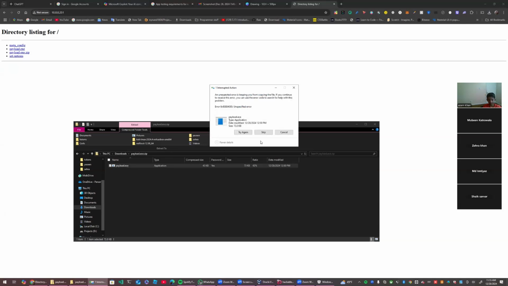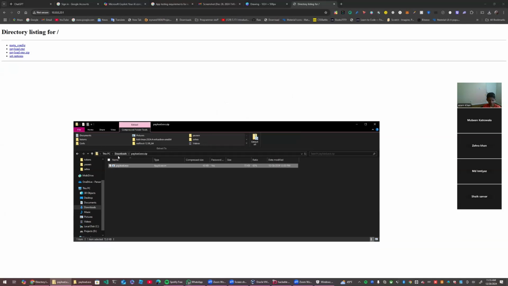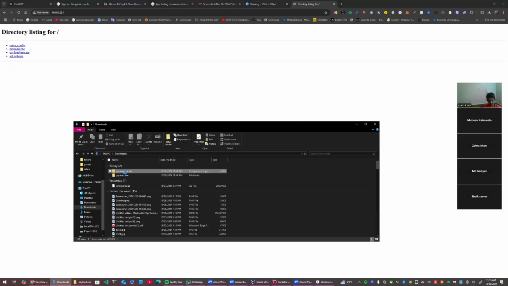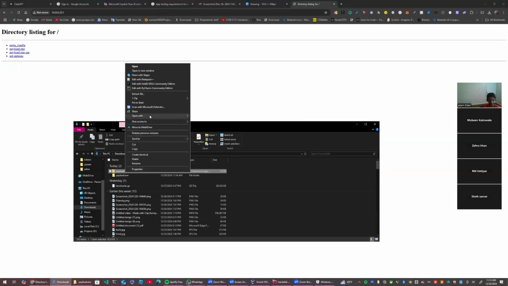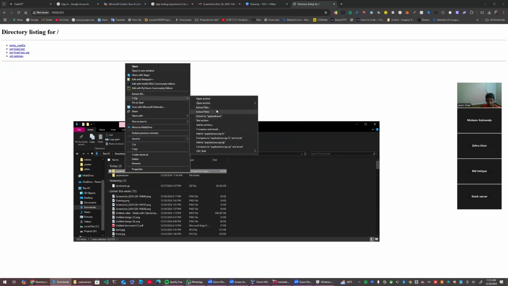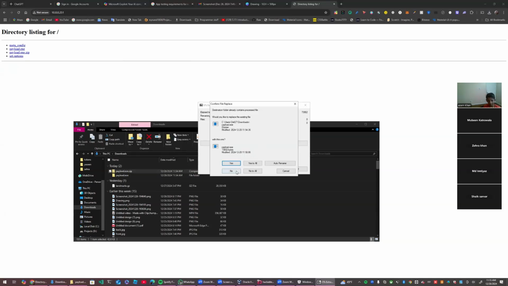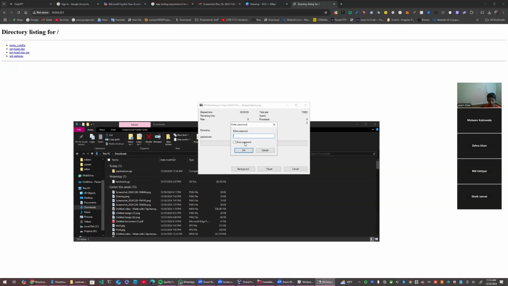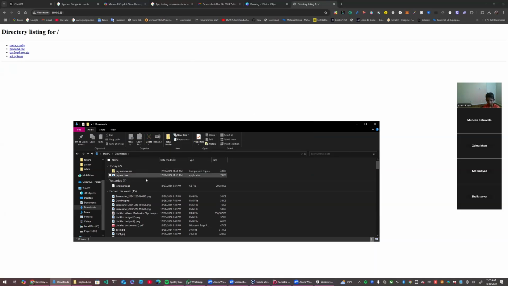When I unzip it, it's not asking me for a password, so let's actually just use 7-zip. 7-zip will take into account that it has a password. 7-zip, extract here. Yes. So the password is 1, 2, 3, 4. Just okay. So that's that. Just double tap this file. Nothing will open, and your computer is now infected.